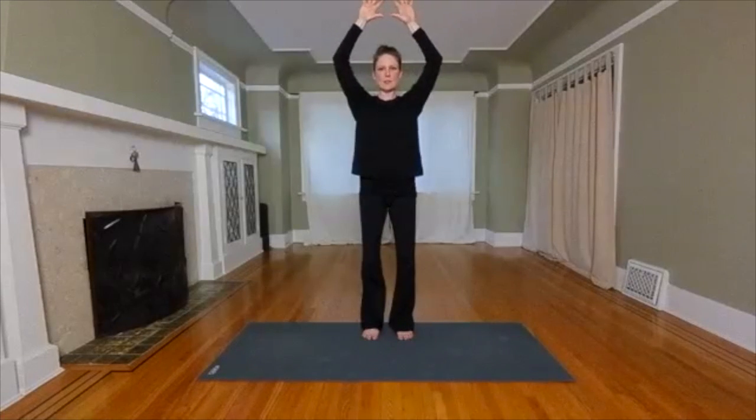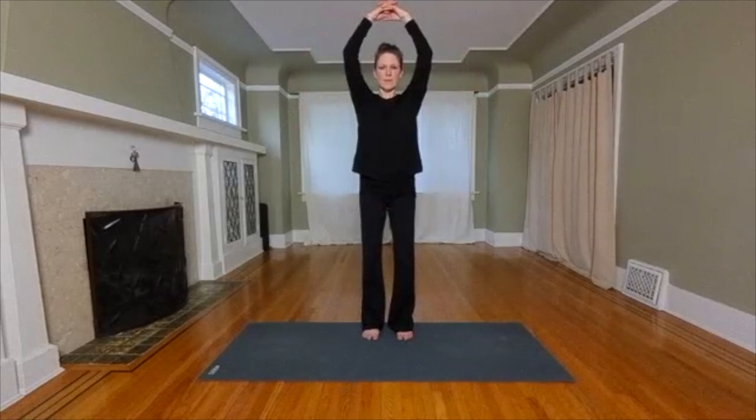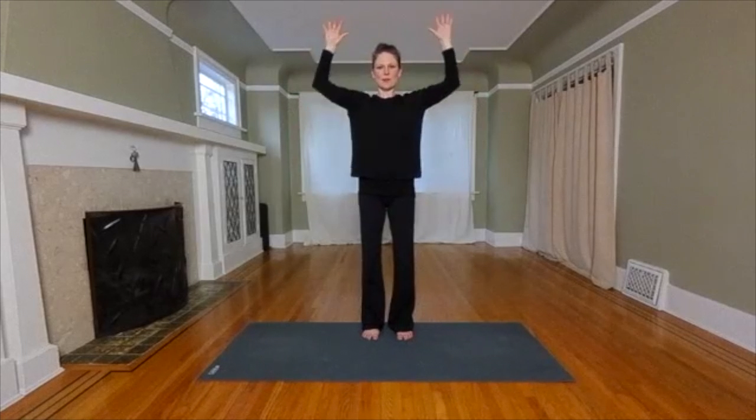As you exhale, you're going to separate your hands. Imagine you're sliding against a wall and bring your elbows into your ribs. Come back to the starting position. Clasp your hands. Let's move with the breath. Inhale, reach up, shoulders down. Exhale.